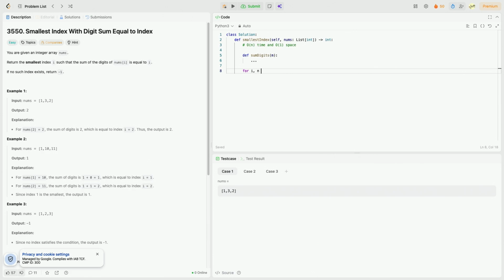So we're going to iterate now over nums, with the index and the number itself in enumerate nums, right? And now we check if i is equal to sum digits of n, then we return the index, right? We should return the smallest index, yes, that's what we'll do. And otherwise, when we iterate through the whole thing and we don't find any index where the sum of the digits for the number at that index is i, we have to return -1. So, okay, cool.